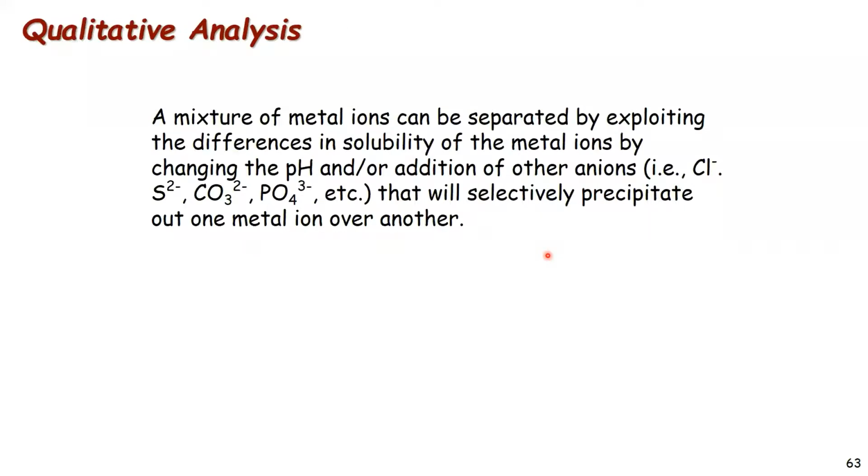So let's say we have a mixture of metal ions, and we're going to be able to separate them by simply exploiting the differences in the solubilities of the different ions using basically the solubility rules. Now, I'm going to show you what you would really use in the lab, the procedure that you would use in the lab. In the homework, quizzes, and exams, I simply want you to use the solubility rules that you already know to perform these types of tasks. And we'll do a homework problem like that on Monday, or Tuesday, whichever day we get to it.